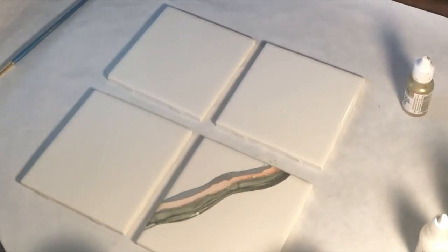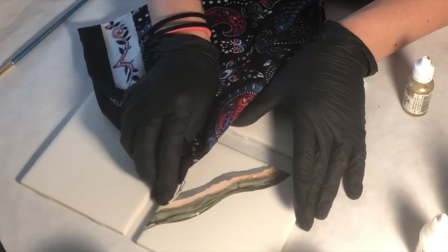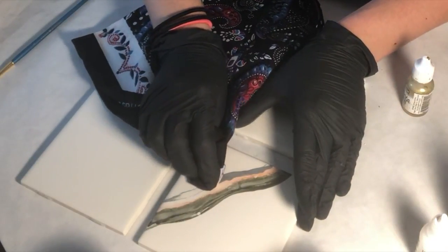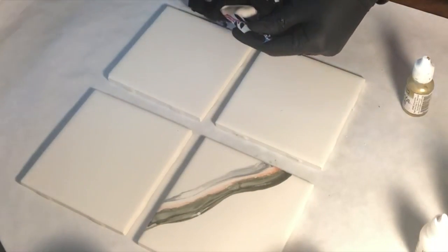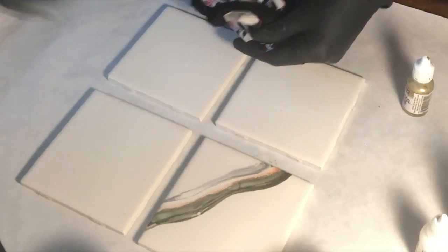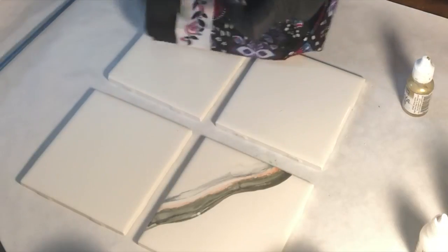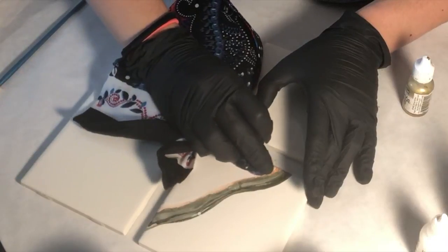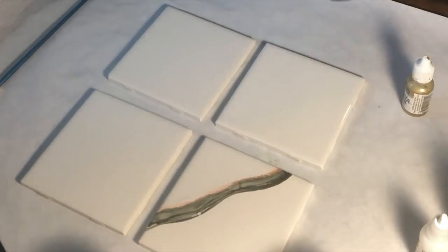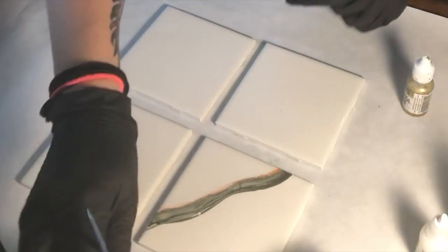So let's go ahead and clean this up really quickly. You can take some of the alcohol with a paintbrush to help clean that up. There we go. And I'll keep that on the video for you guys so you can see how I clean those things. Now that coral's kind of disappearing, so I'm going to go ahead and do a little bit more coral before I do my gold.